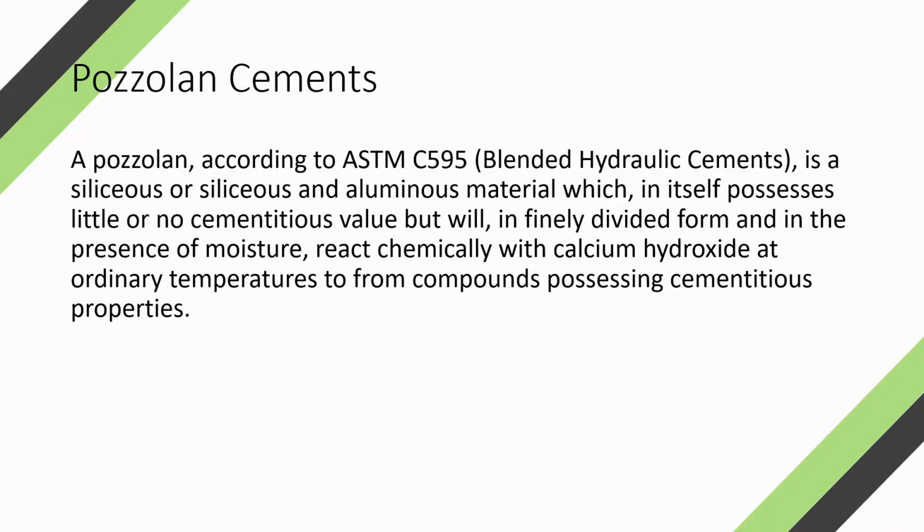So, a pozzolan. So, pozzolan cements. A pozzolan, according to ASTM C595 or blended hydraulic cements, it is a siliceous and aluminous material which in itself possesses little or no cementitious value but will, in finely divided form and in the presence of moisture, react chemically with calcium hydroxide at ordinary temperatures to form compounds possessing cementitious properties.